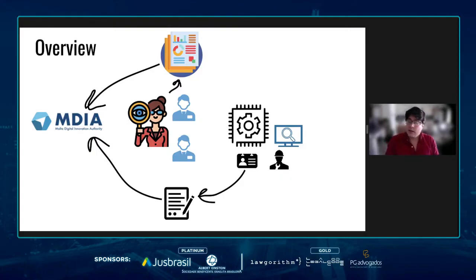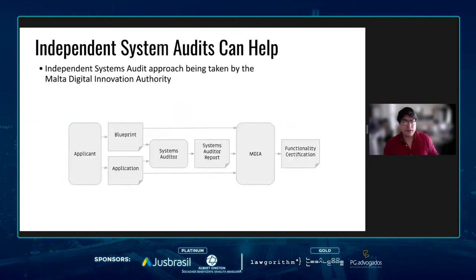And the authority then undertakes scrutiny on the report and on the application to make sure that the audit report seems sound, and the process is undertaken to reach the conclusion that the levels of technology assurances applied are adequate. And if this all goes well, then we issue certification and the software is deemed to be fit for purpose.